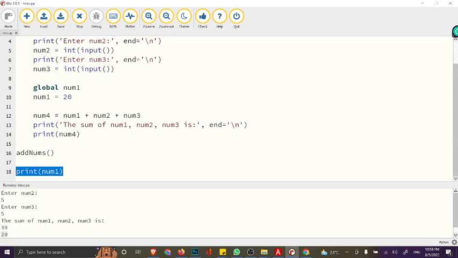Okay, so the global keyword is actually used if you want to change a global variable inside a function. So you use it inside a function. Now what about to change the value of a global variable inside a function? You have to actually use the global keyword. Okay, so I think that's all we have for this class. That's how you declare a variable locally and globally.